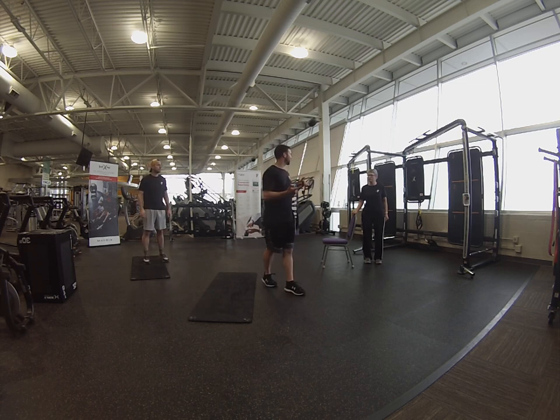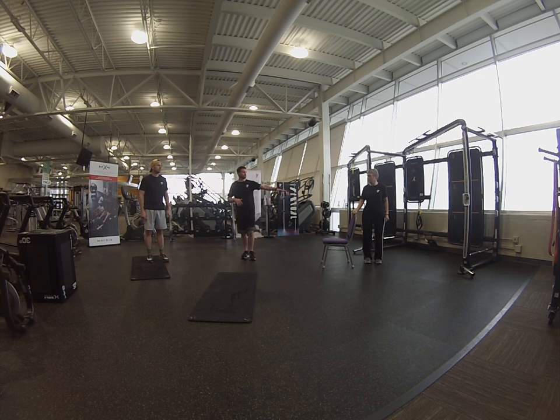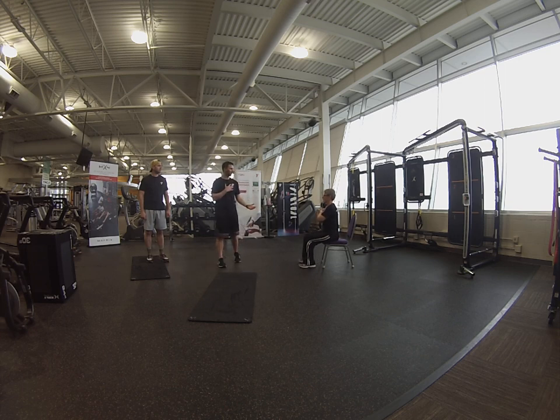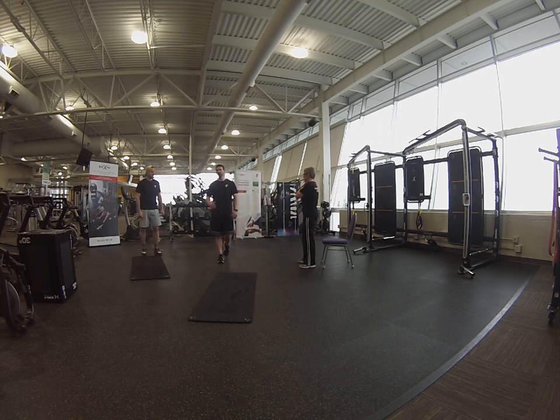Next, we're going to go into the plyometrics. We're going to do the squat jumps. For squat jumps, we're going to have you walk in front of the chair, and you're going to do chair stands. So you're going to go ahead and sit down in the middle of your seat. Hands are going to be right here on the side of your shoulders. Feet are going to be shoulder width apart. Then you're going to come up, and then you're going to come back down. Back up, and back down. So that's what you're going to do.